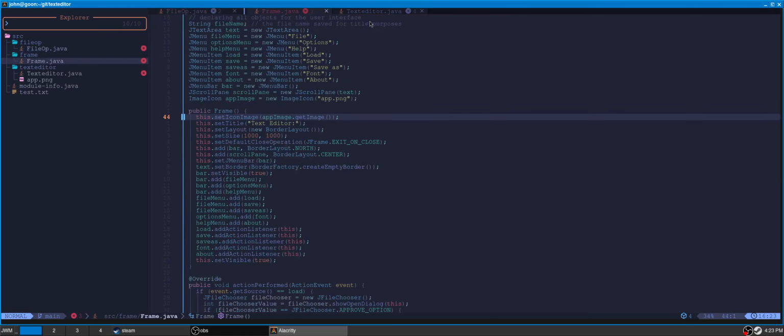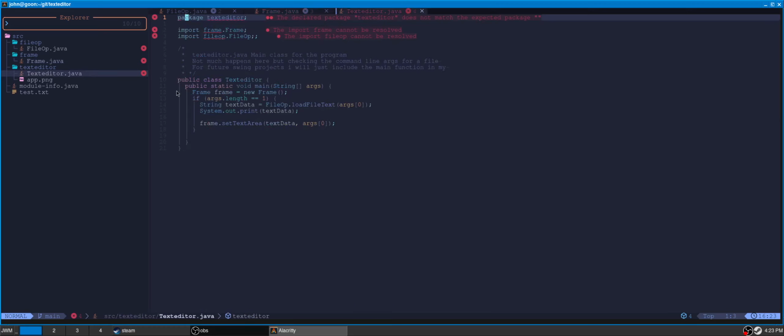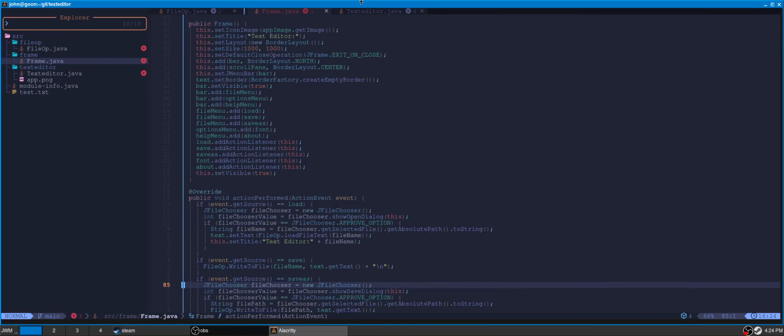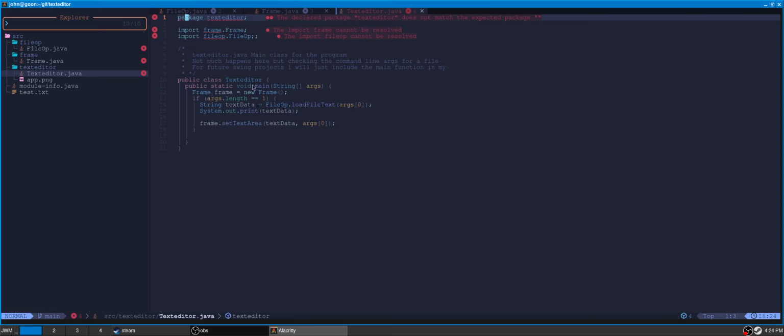But anyways, let's start with the main method of this, which is real simple. You know, your main method, and I guess kind of the main class. Basically, you're opening the frame from frame.frame, which is this file, which has most of the logic of the program in here. But this is just so you can process the arguments of the program.